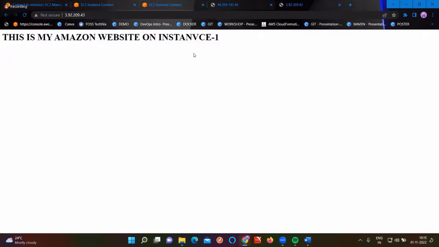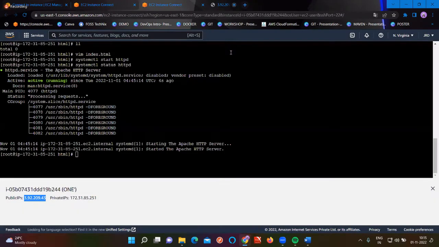So the website is going to be the same, but I have added one more thing. It is instance one, and this is to show the difference. Because in real time, if you have 3 or 4 servers, all the servers are going to host the same application, that means the same content. But to show you the difference, I have added instance 2 and instance 1 here. So my targets are ready. If any user wants to use the application, my target is ready. I have hosted the application here.